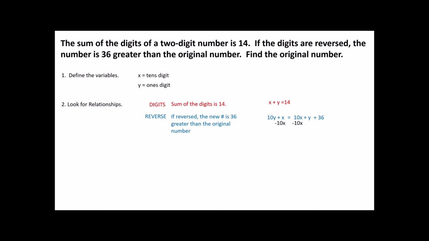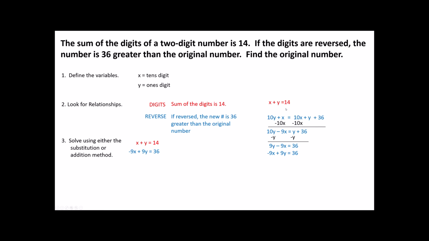Using the property of equality, I'm going to subtract 10x from both sides and get this. I'm then going to use the property of equality again to get rid of the y, and I'm left with this. And then notice my x and y are on the same side. I'm going to go ahead and use the commutative property, and I'm going to rearrange this so that it is in standard form. Notice that this minus 9x becomes plus negative, and then I use the commutative property. And now I can solve my system.